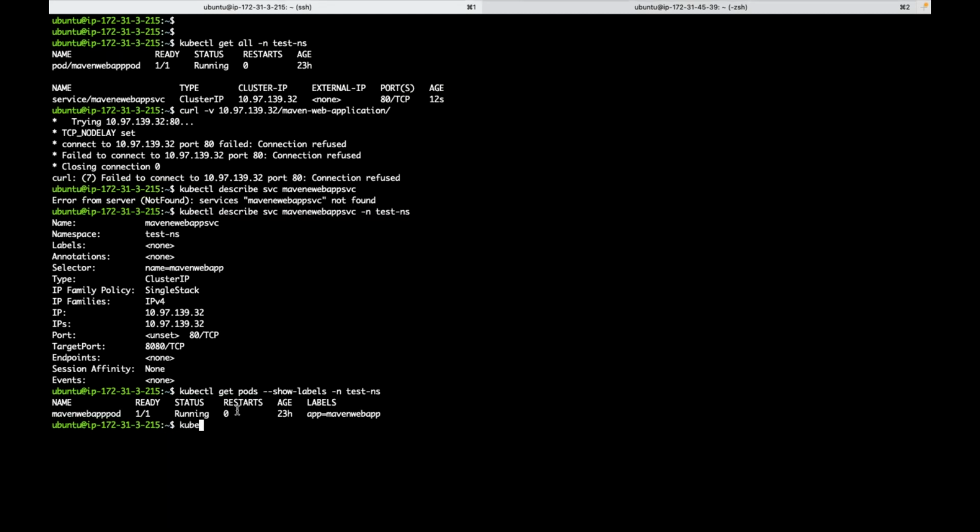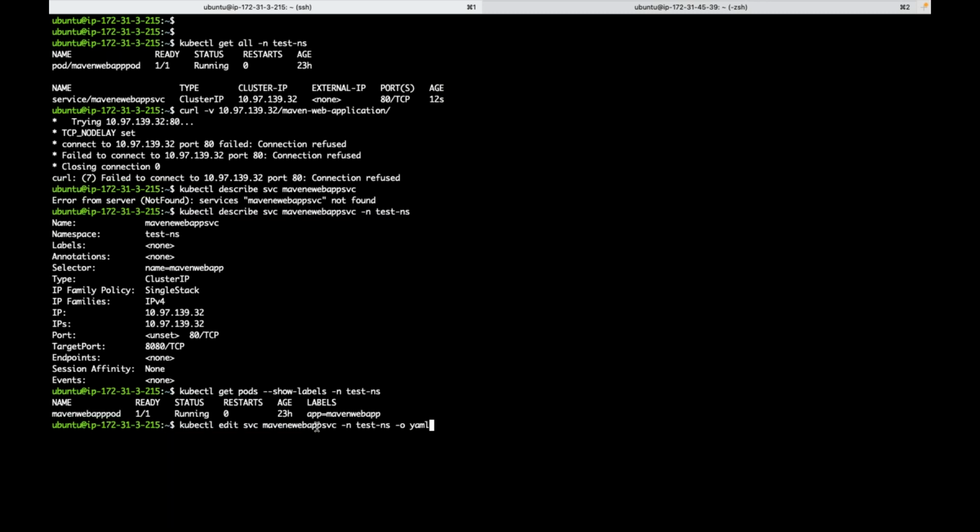Guys, on the fly also, will I be able to do it like this with kubectl edit? Imperatively also, can I modify Kubernetes resources like this with kubectl edit? What do you want to edit? Let's say you want to edit the service. I want to edit this service, with -n and that namespace name, -o yaml. When I do it like this on the fly, is it going to open that service for editing? Imperatively also, can I edit?